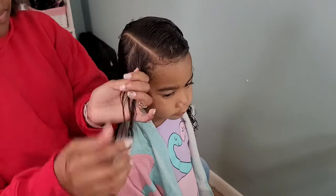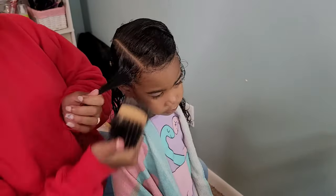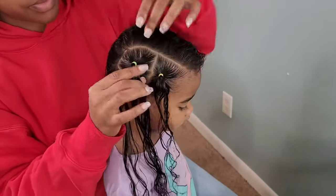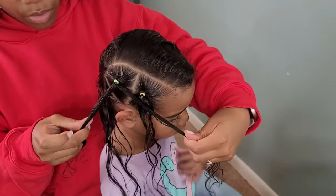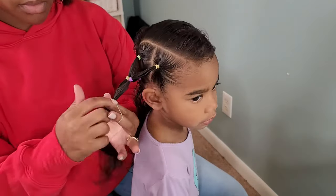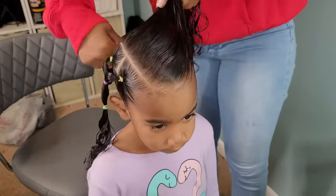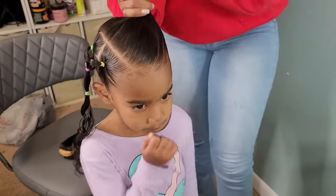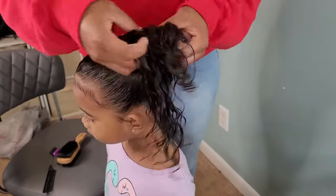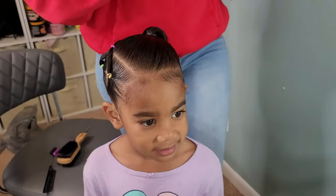I'm going in with the Magic Collection Professional Conditioning Gel. I like to use this on the girls' edges when styling small ponytails — it really sleeks down their edges, gives a nice sheen, the hold is immaculate, and it smells so good. I wanted to create this spider web weaving design I've seen all over TikTok and Instagram. You take the base ponytails and connect them to each other to create this web-like style. I'm doing hers off to the side for a side pony — it's a super easy, quick 5–10 minute style.